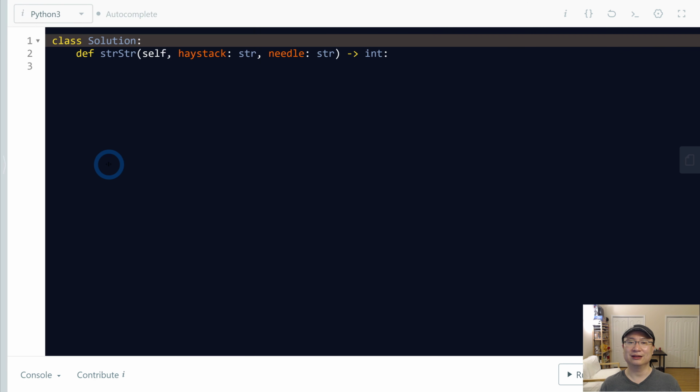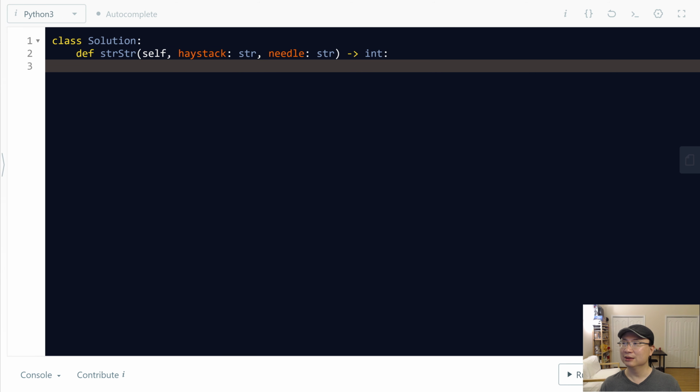Okay, let's implement the code. First we need to make the base. The base is 26, the maximum amount per digit.